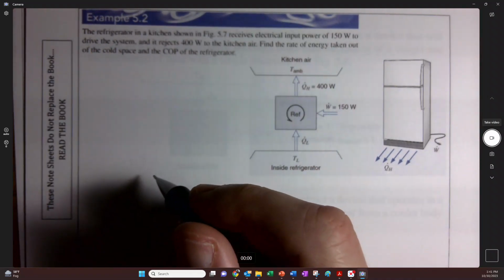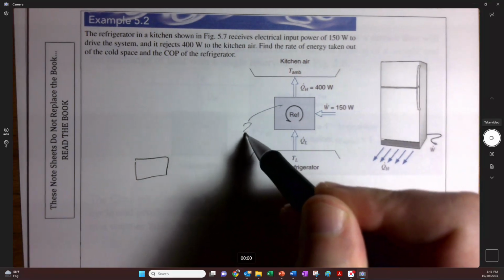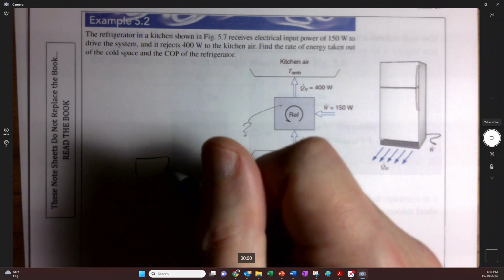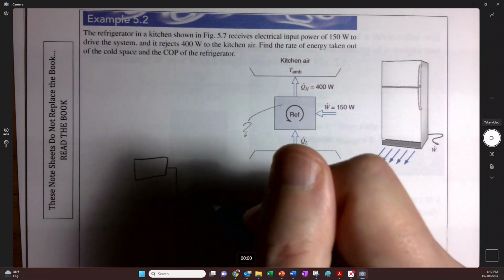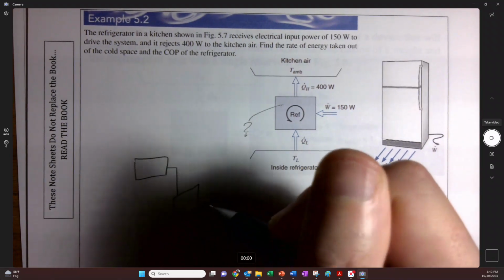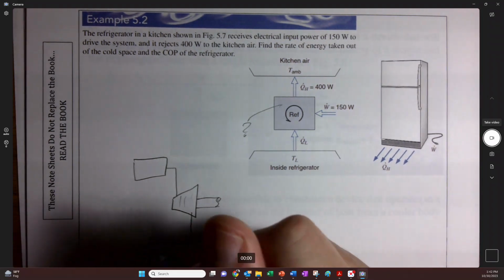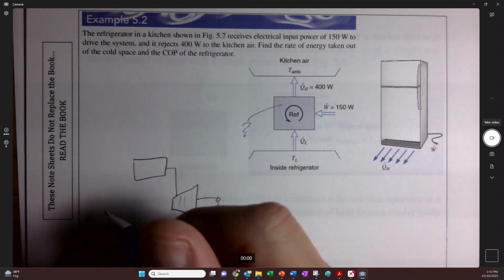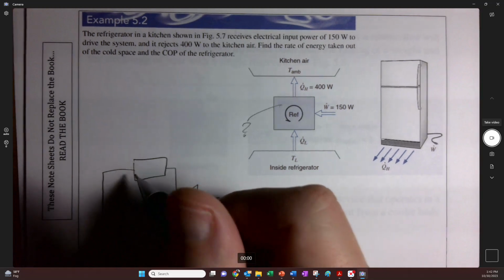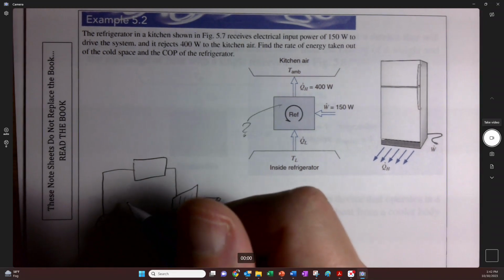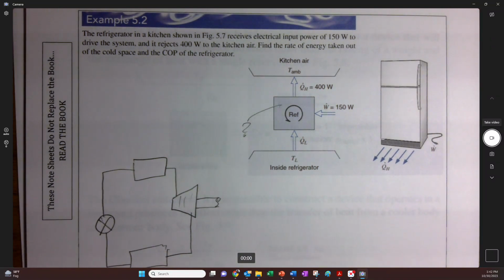I went ahead and drew what goes on inside here. We already know that we are taking this fluid, called a refrigerant, and we're compressing it, and then it's taking heat out from someplace, and then we're expanding it, and then we're putting it right here. So I think I did that right. Now that I'm looking at this, did I just draw this the wrong way?